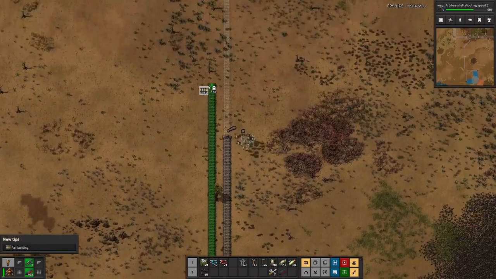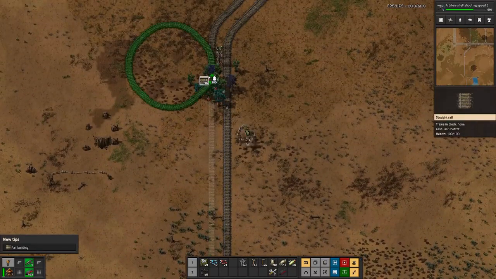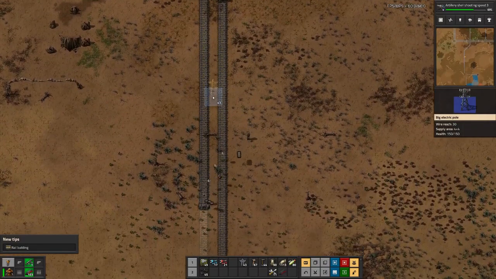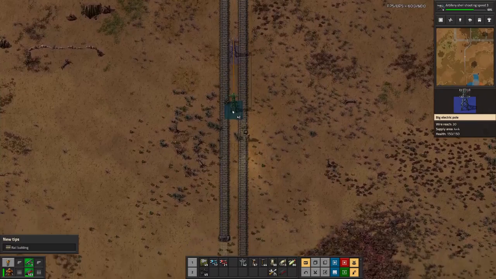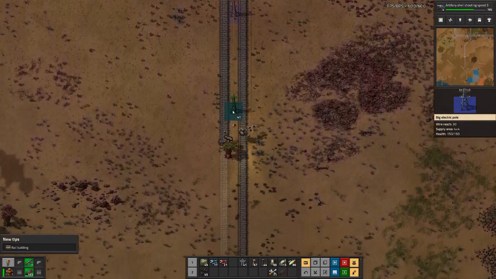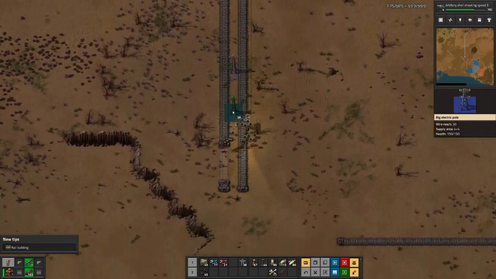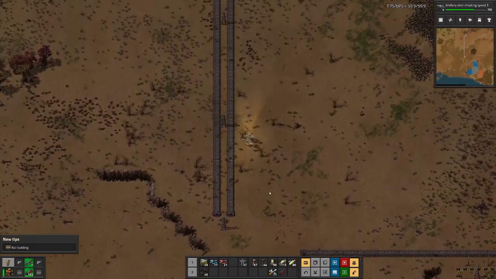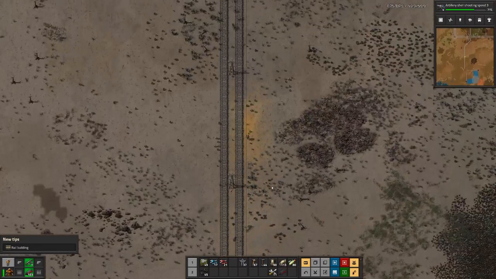And while going up, the one line is being built. And then we can continue the power line down there. And if I do it this way, it might be easier. And then we need to look at rail signals.